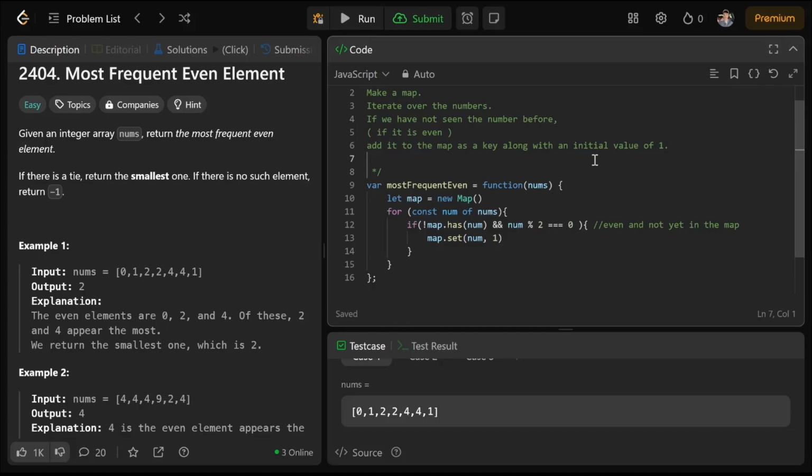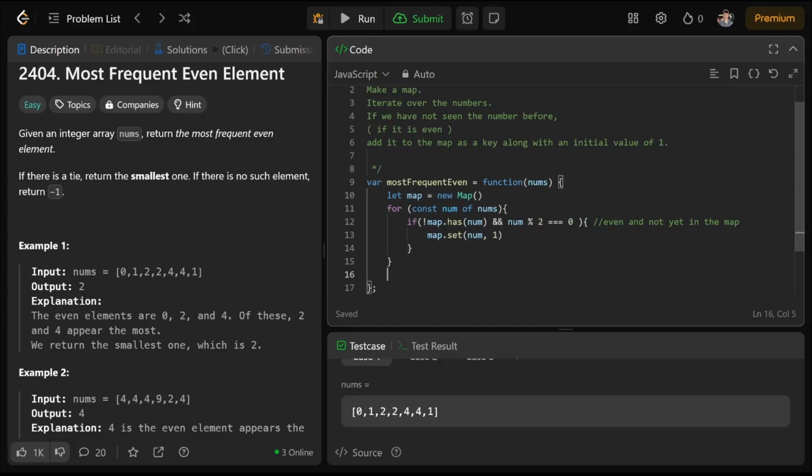Okay. Now, which is the most frequent? Which is the most frequent? So, let's see. We've done all this. Check for the most frequent.